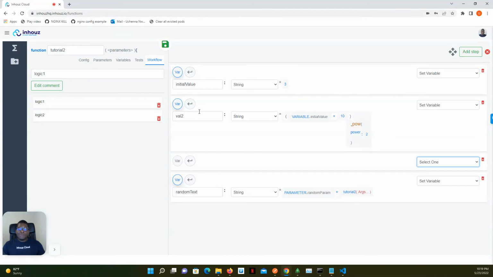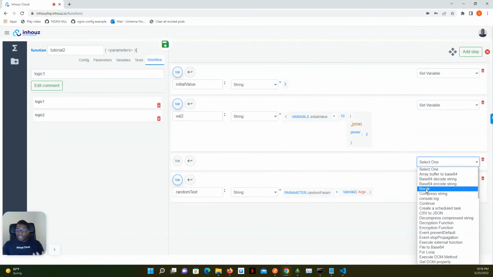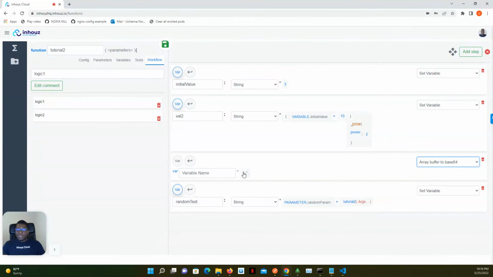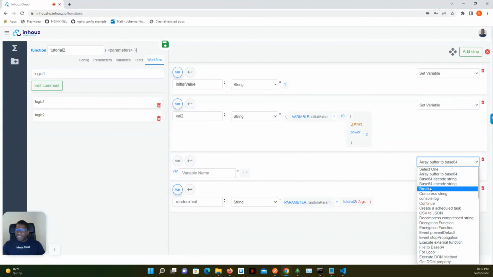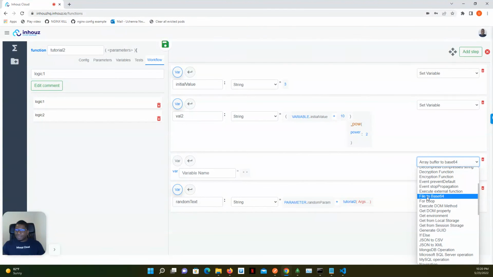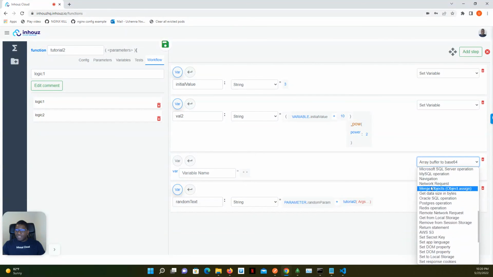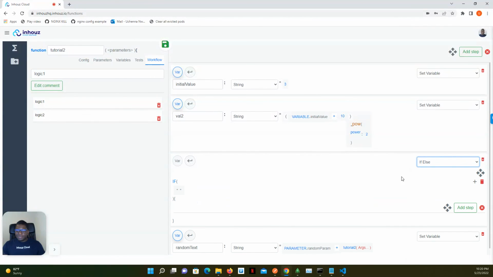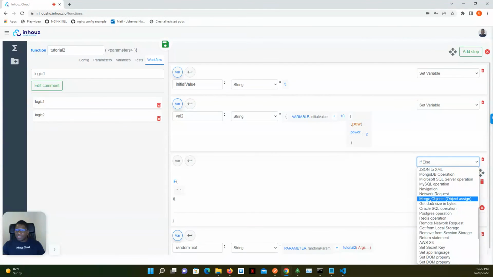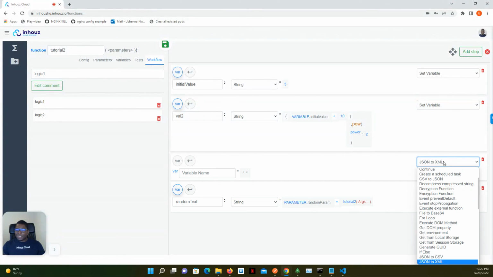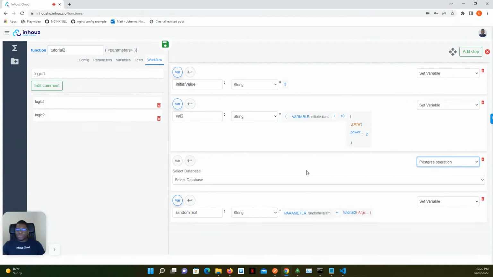You could write some really complex logic, all the way from basic functions to some really advanced functions, like data transformations, array buffers to base 64, if else statements, for loops, JSON to XML. I mean, so many complex, so many fun options, even database operations, right?